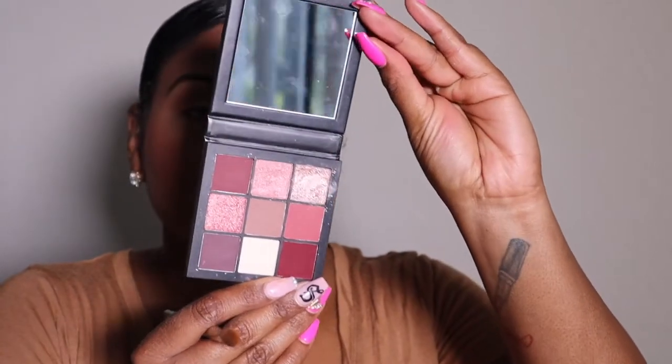My 217 brush, and now I'm going to use the Huda Beauty. This one is the Mauve Obsession palette. I am wearing like a little wine color tonight, so I'm just going to use a little bit of this darker color here. I'm just tapping this on the outer part of my eye, and kind of bringing that a little bit into the crease. And then I'm just going to blend that out.